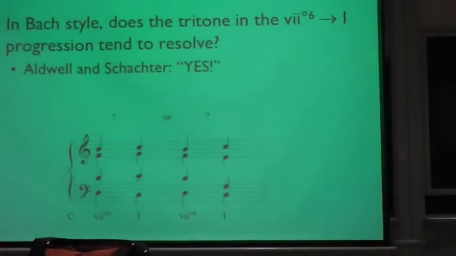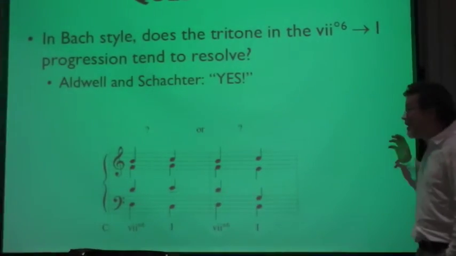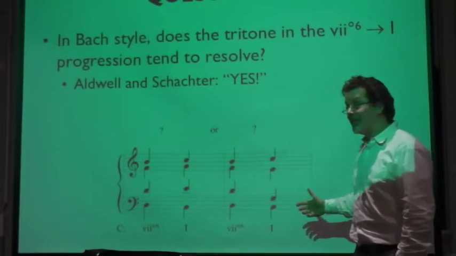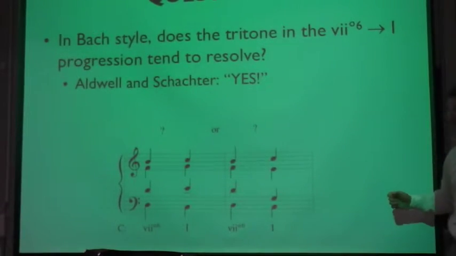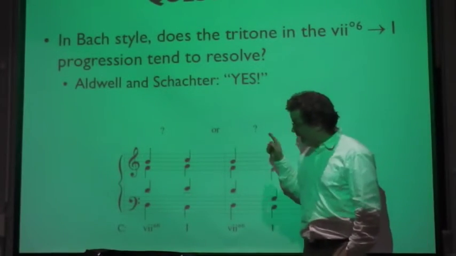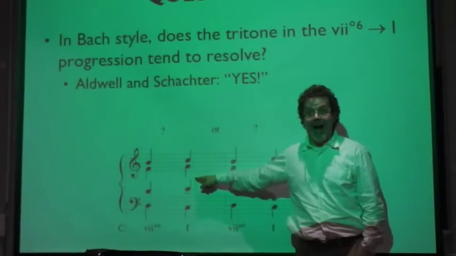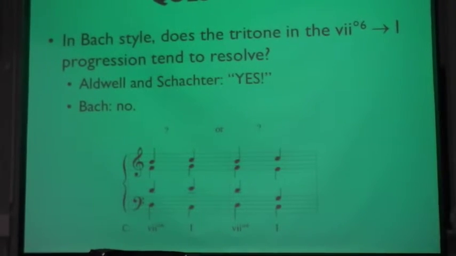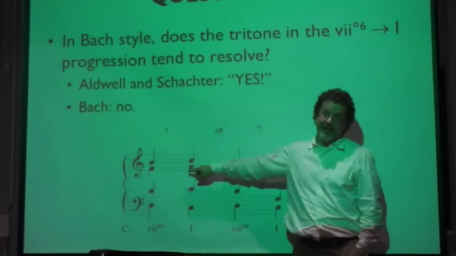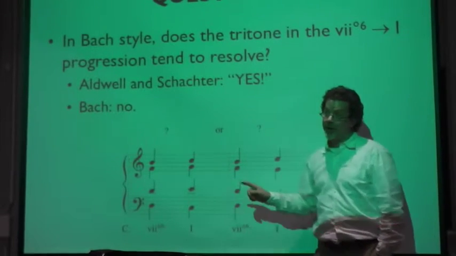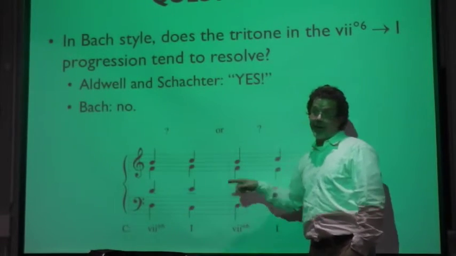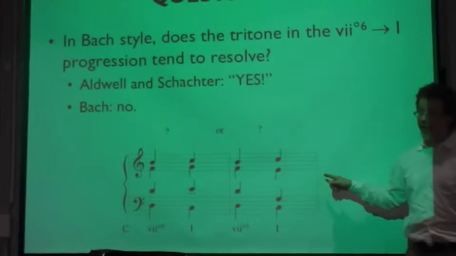Okay, so these are textbooks that sell 10,000 copies a year, I mean maybe 50,000 copies a year, presenting the instruction that this is bad and this is right. So if that's not true, there's a pretty big problem, and with my statistics, Bach says that the textbooks are wrong. Okay? So this is the one that Bach uses all the time, and this is the one that the textbooks tell you to do.